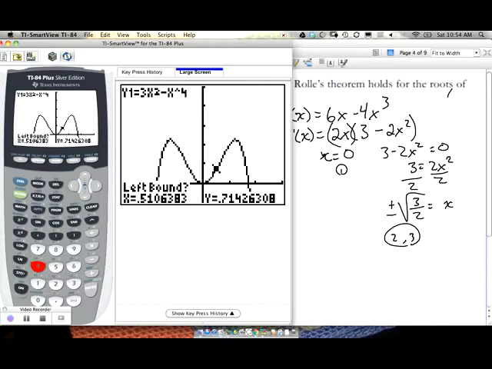So we want to do it, well, we can do it on this side. How about that? 0.5 and 2. Where's the guess? Somewhere in between there. Oh, that's too far. Let's go back into the middle. I think it's about here. So that's going to be x equals 1.22.